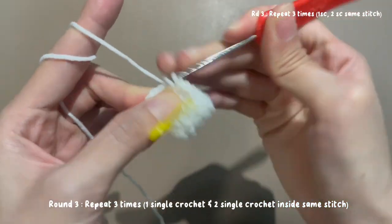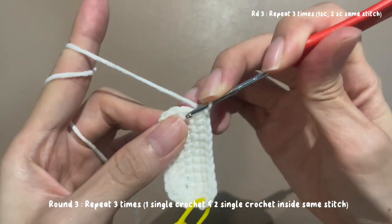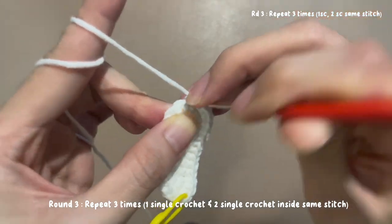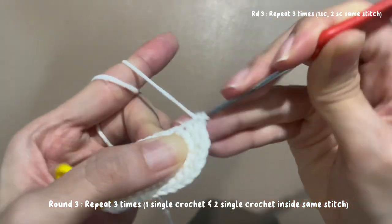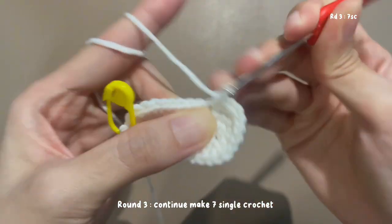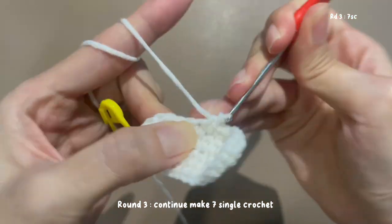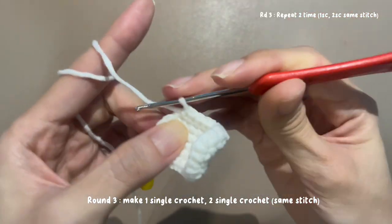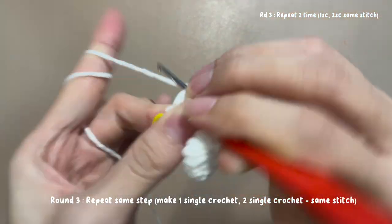Round 3. Do 1 single crochet, then continue with 2 single crochet inside the same stitch. Repeat this step 2 times. Continue, make 7 single crochet. Make 1 single crochet, continue with 2 single crochet inside the same stitch. Repeat the same steps.